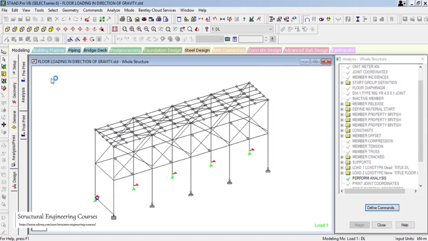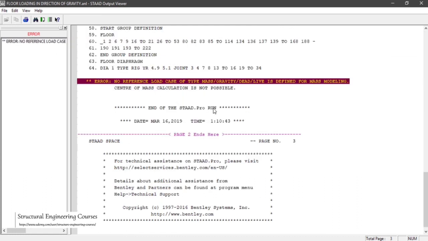It is showing us one error: no reference load case of type mass gravity dead live is defined for mass modeling. Center of mass calculation is not possible. Actually, when we assign the floor diaphragm, we need to do the dynamic analysis only.